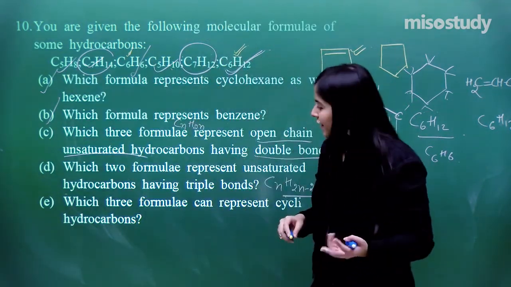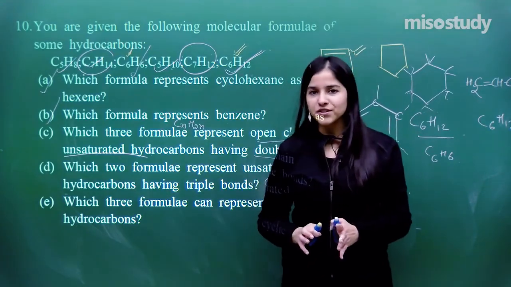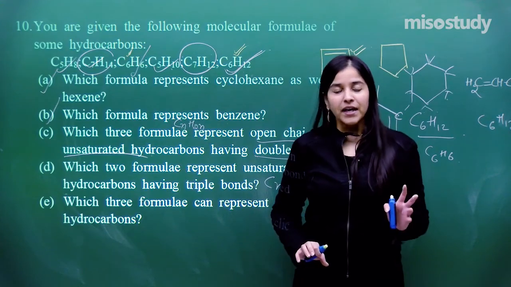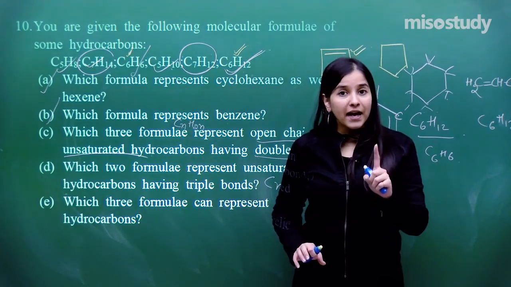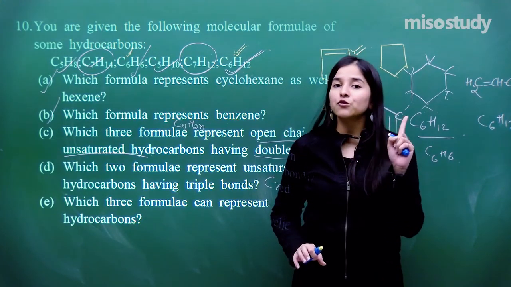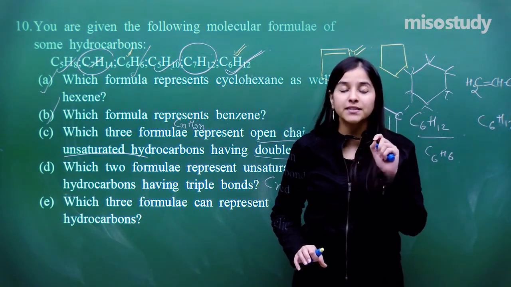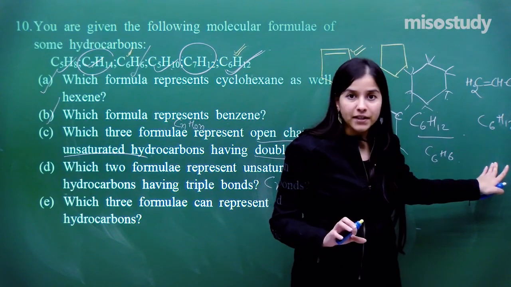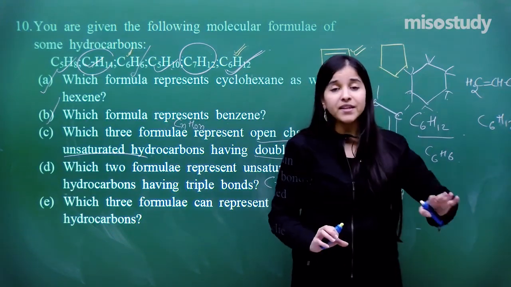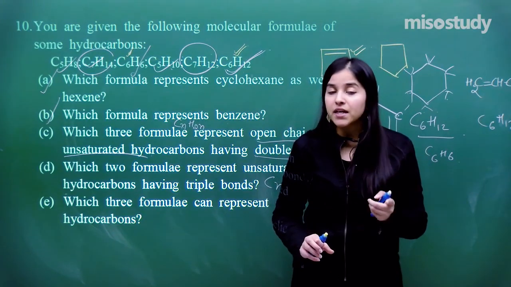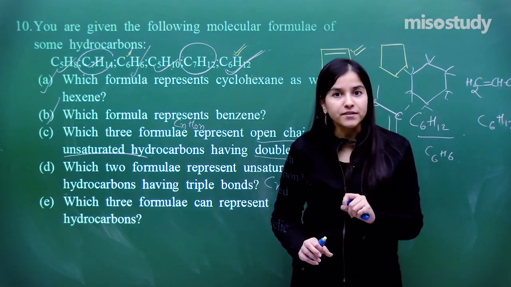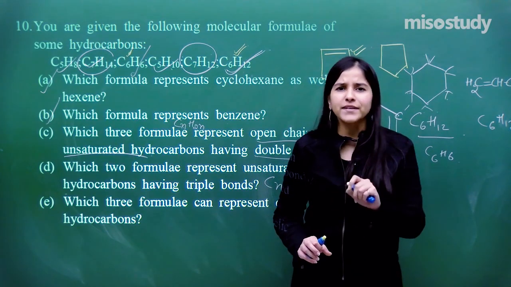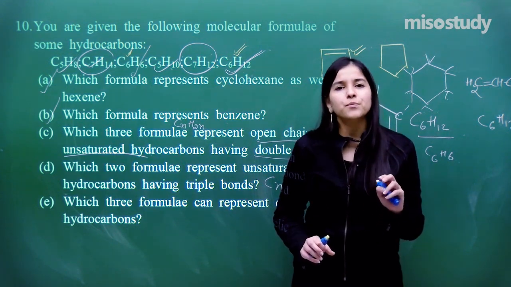Fine. So, that completes my entire set of 10 questions. I hope everybody has understood, especially this particular question. It was a bit typical one. And just try to remember the rules which I have told you in the session in which I told you the IUPAC nomenclature, how to actually write down the names of the compounds whenever there are branches present. So, that is going to be typical for you, and you can just try out few examples related to that just in order to practice a bit.